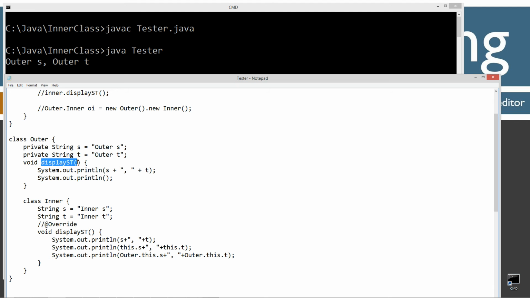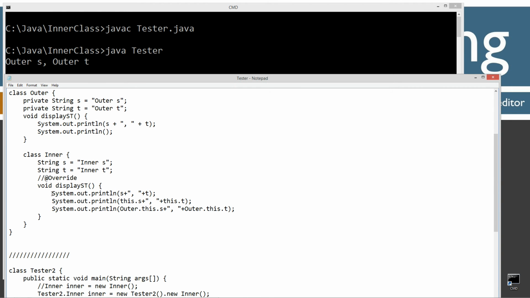And of course I called this method the same as this method for a reason, just to prove that there isn't any inheritance. Inheritance is not what's going on. It's going to look like inheritance is going on, especially with accessing some of the members, but in fact it isn't. So inside of the display_st here, what we're going to do is display to the console S and T. So the question is, now what will this display? Will it display this S up here, which is inner S, or will it display this up here, which is outer S? Same thing with the T. This one or this one. Be interesting to see, right?